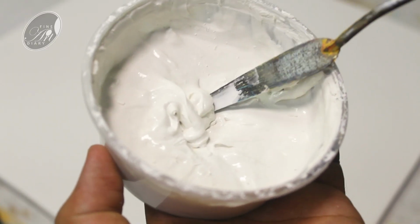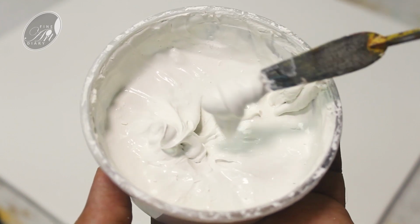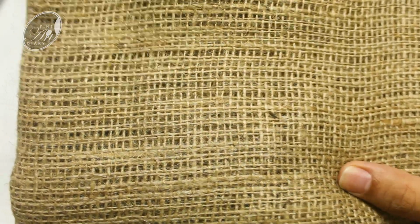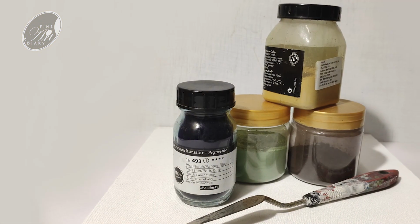First of all, I am going to use this texture paste. You can see the viscosity of it. It is quite thick. Our second material is this woven jute. I am going to use this for creating the texture. Also, I am going to use this textured paper just to get the impression of the random texture from this paper. I am also going to use some pigments.